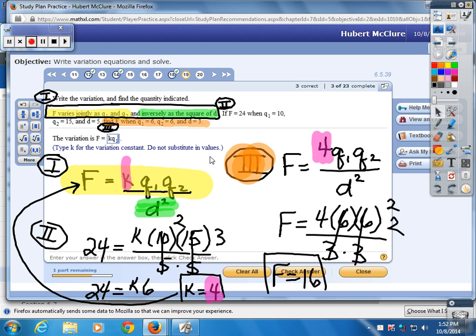Hold on. I'm going to have to do it over. You might have to go ahead and hit the fraction bar first. There we go. K times Q sub 1, arrow over, times Q sub 2, and then click down at the bottom, and then hit D, and then superscript, or exponent, to the second. And you feel good about yourself.